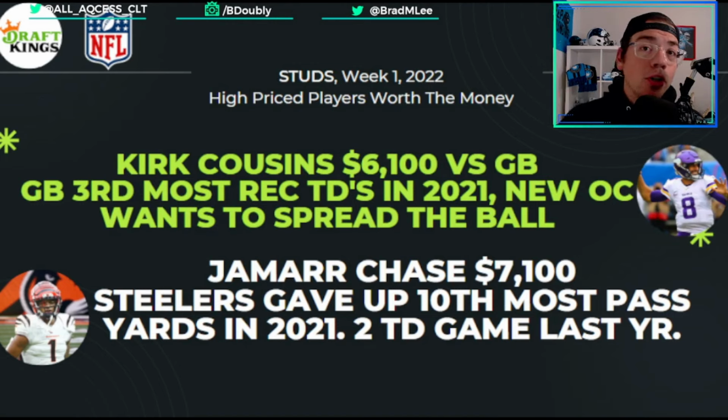Finally, we have Ja'Marr Chase, and he's probably the most, I kind of expected that since the very first page of running backs. At $7,100, the Steelers gave up the 10th most passing yards in the league last year, and now you go up against Cincinnati, who has probably gotten even better on the offensive side of the ball than they were last year. People argue between Ja'Marr Chase and Tee Higgins who's going to have the better season. Ja'Marr Chase at $7,100, I still think is that guy.